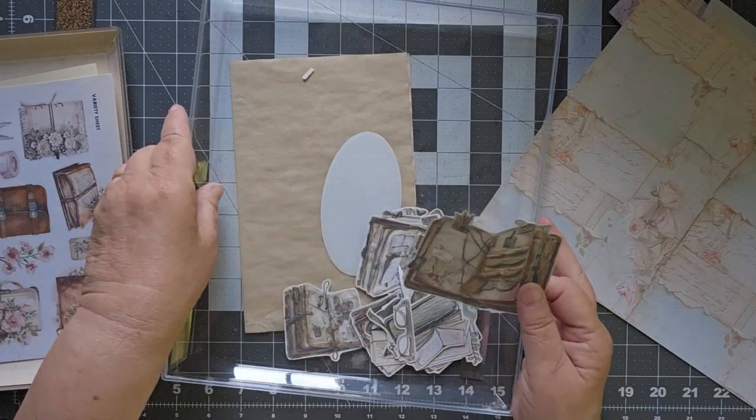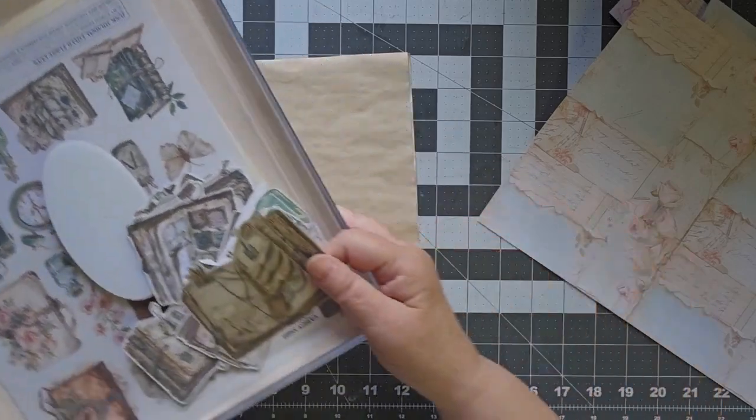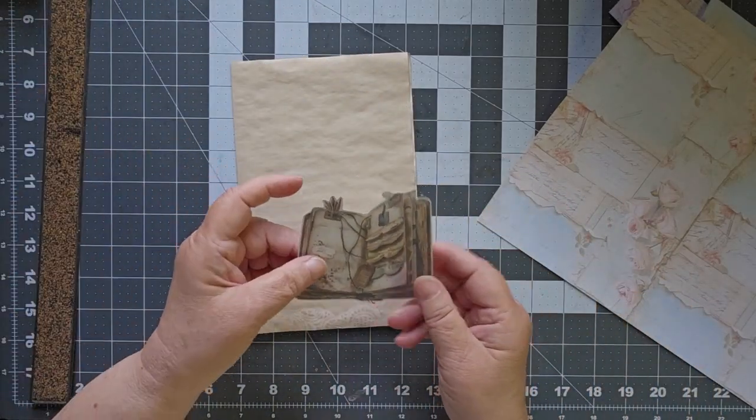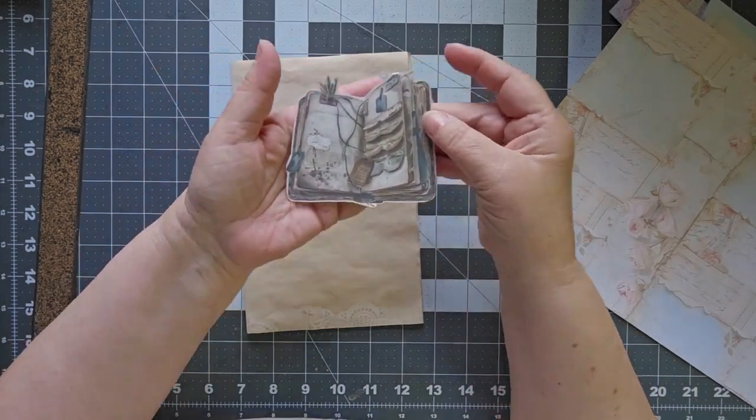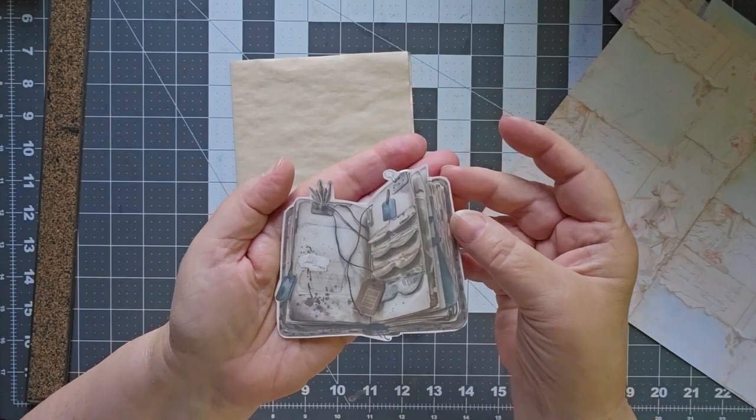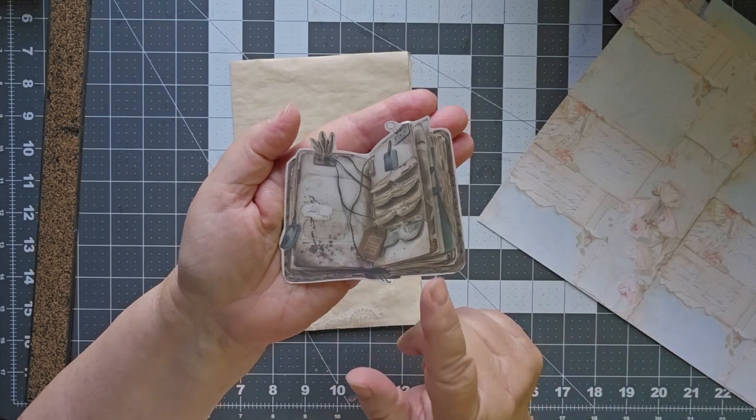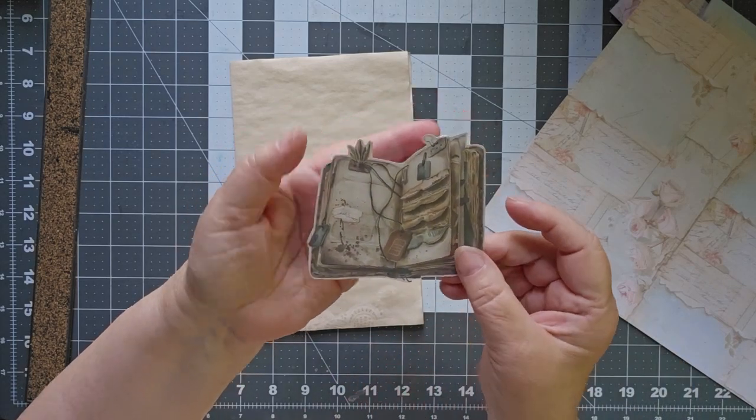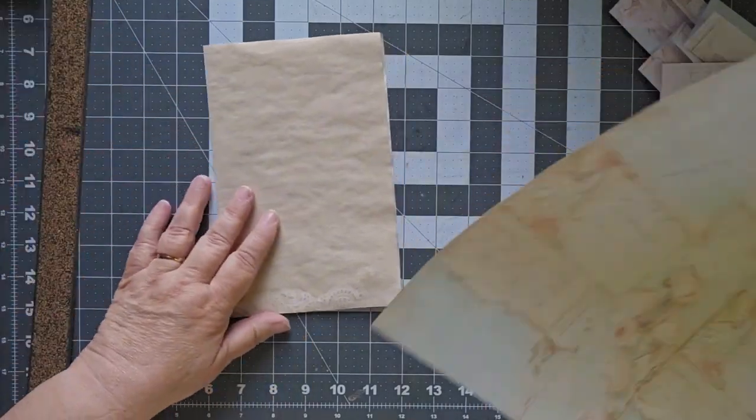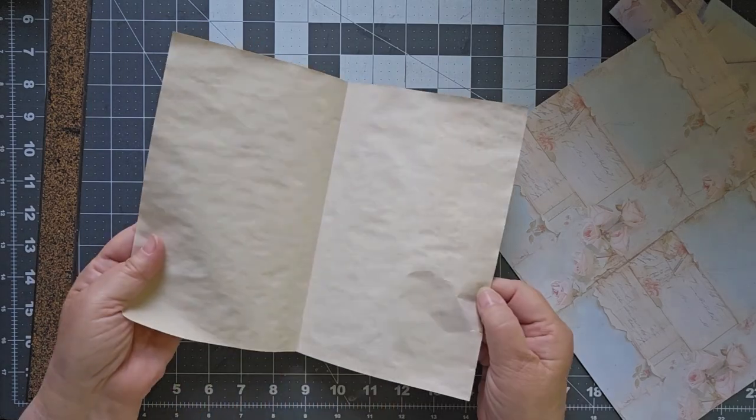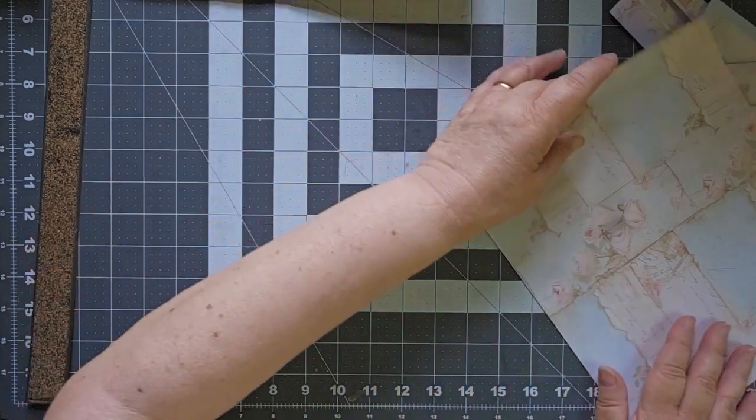Now, one of the fussy cuts, I'm going to set these aside. That's my tray for fussy cutting. I do that when I'm watching TV. So this was a fussy cut. And what I really liked, and I'm going to try to bring it up here so you can see it really well, was I really liked that page. And I thought, ooh, I think I can do that. I think I know how to do that. I don't know if I could do the scallop part, but I could do the rest of it. So I have just here a piece of plain coffee dyed paper. We're going to put something on the inside.